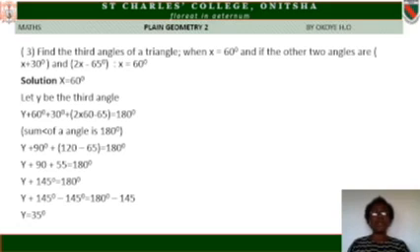The sum of angles of a triangle is 180 degrees. Then we have y plus 90 degrees plus bracket close 120 minus 65 degrees equal to 180 degrees. 120 minus 65 is 55 degrees. We add: y plus 90 degrees plus 55 degrees equal to 180 degrees. When we add 2 of them, we have y plus 145 degrees equal to 180 degrees.